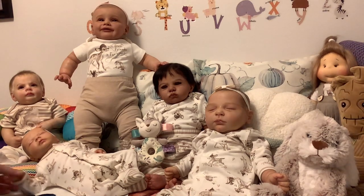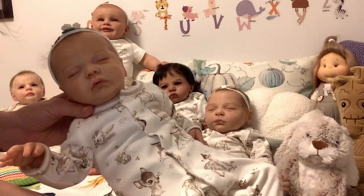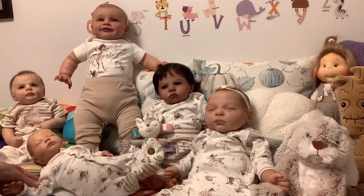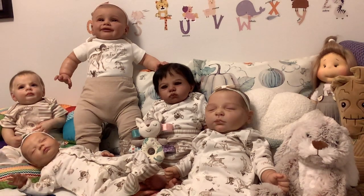We'll start with the tiniest. This is the Delilah sculpt by Nikki Johnson, done by Betsy Thomas of Beautiful Babies by Betsy. Betsy's in Florida, she lives really close to my dad. I've had her do several dolls for me over the last few years — we've gotten to be very good friends and she is an excellent artist. Delilah of course wears preemie. She's got combi hair — yearling alpaca, kind of a brown — with rooted eyelashes. She's beautiful, at least I think she is.